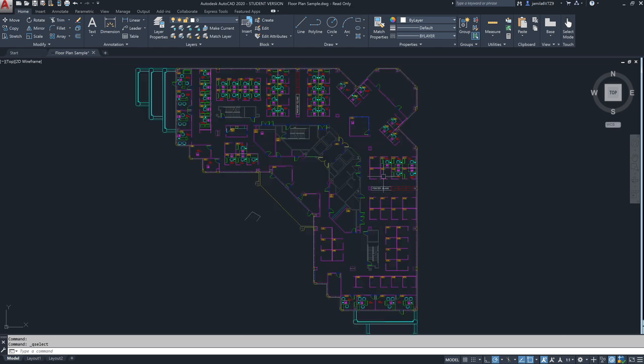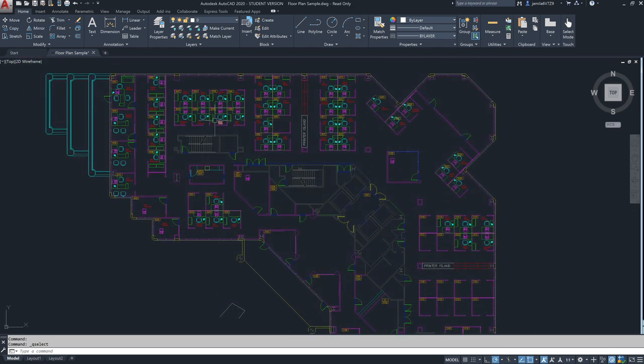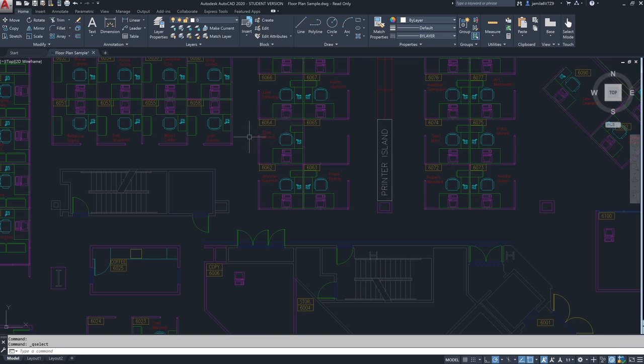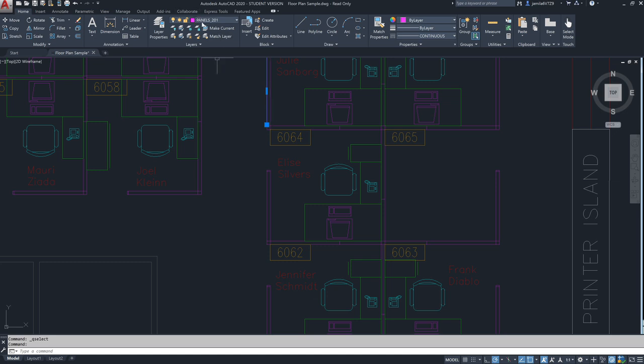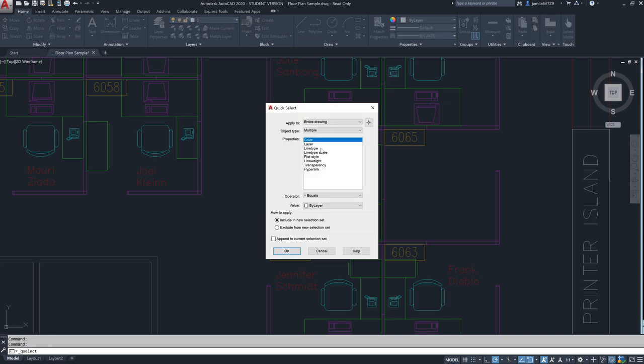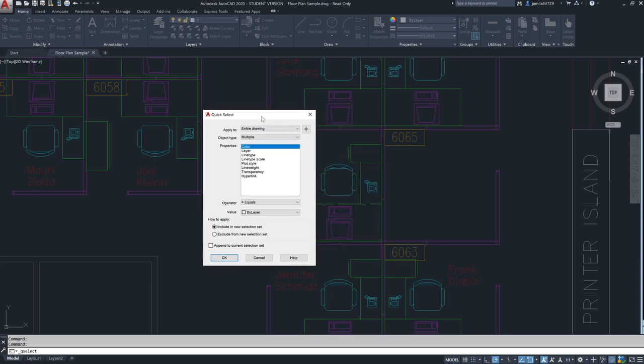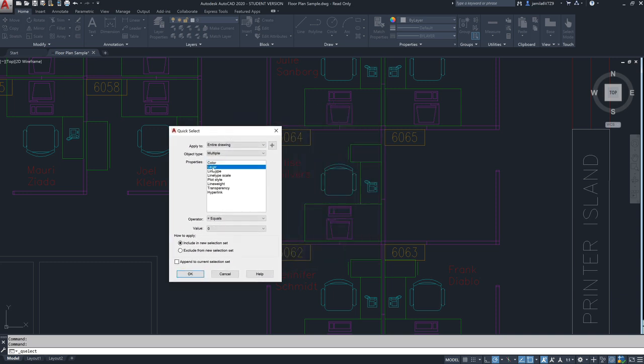Well, let's just say I'm going to zoom in here. Now you see different colors for different types of objects. Like here we have a wall, okay? And you can see on the top here, the layer name is visible as well. Now we haven't learned about layers. We will have a separate section for layers, but for now, just notice that when I select something, the layer section changed and we have this ByLayer as well in the color section in the properties section, okay? So if I right click and go to quick select, I can select by color or I can select by layer. So I'm going to select by layer.